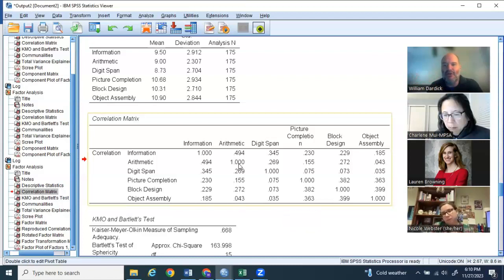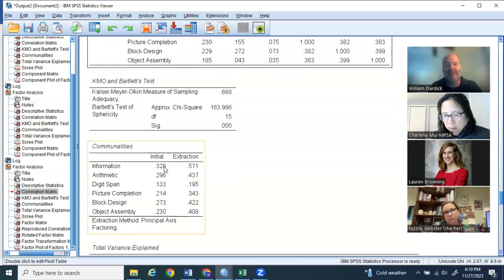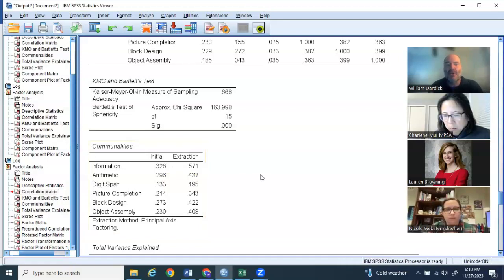And we're using those predictions as the diagonal value instead of the initial one. So along the diagonal of your decomposed matrix would be 0.328, 0.296, 0.133, etc. Those are the initial variance accounted for in our model, the initial communalities.